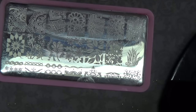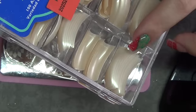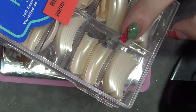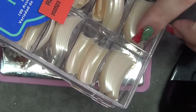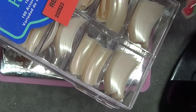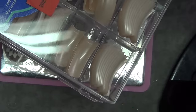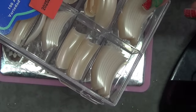So I did start with a set of gels already, and the tip that I used is actually these ones here, which are these kind of beige colored, but by the time you put everything on them they look more off-white than anything. I didn't want stark white tips, so I opted for this, but of course you can use whatever you have, or you can paint the tip of your nail if you don't want to use actual tips. It's just what I had started with.